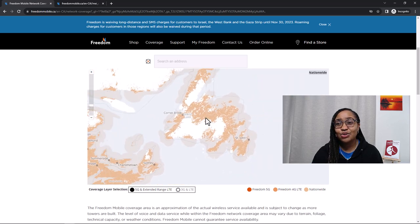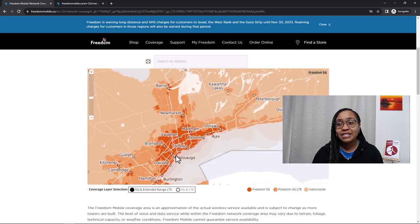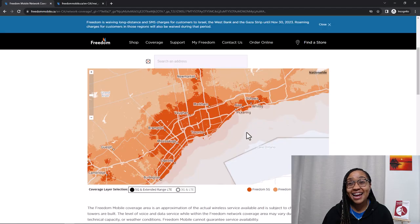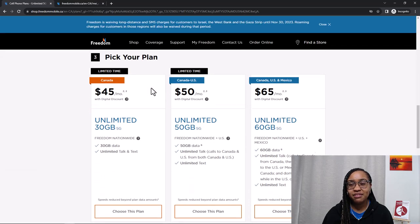If the coverage checks out, it is a plan and a company I do recommend based on my personal use. I've had a good experience with them and communicating with them on WhatsApp, and it's very affordable. The plan I have no longer exists because it's 10 years old and I refuse to change unless something better comes along — which is hard to compete with. But in any case, the plans they have now are really pretty cheap and affordable.